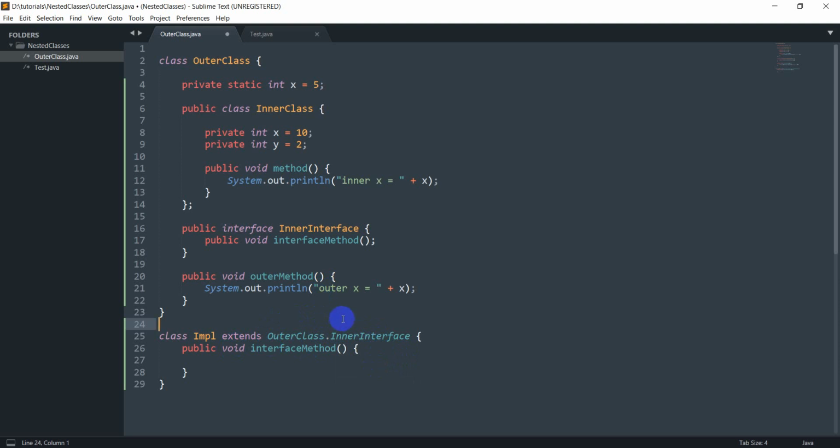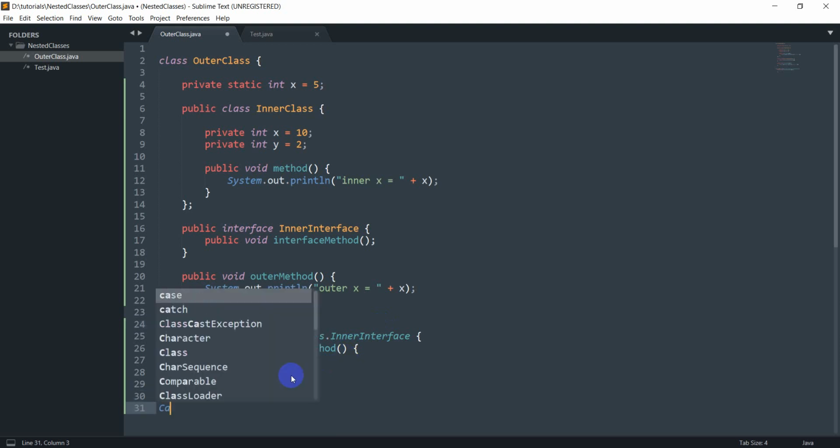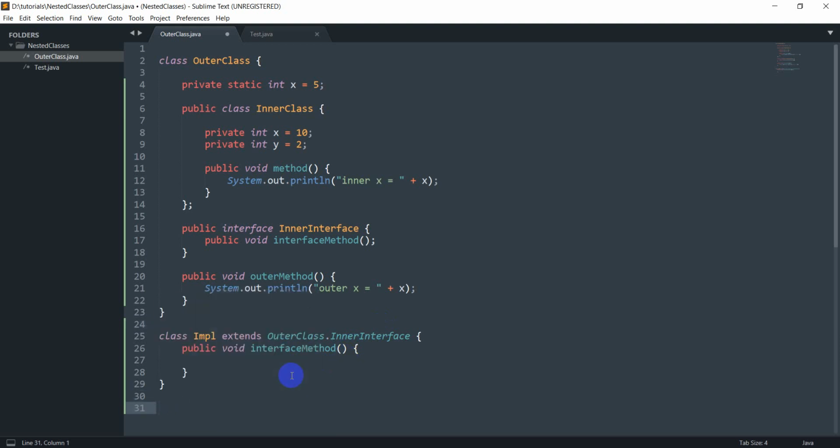And in that case, it would be easy to do something like car.wheel. So class wheel IMPL extends car.wheel. So that's how you would extend the wheel interface inside the car class. So that's where nested interfaces are useful.